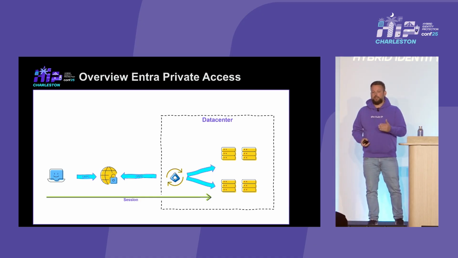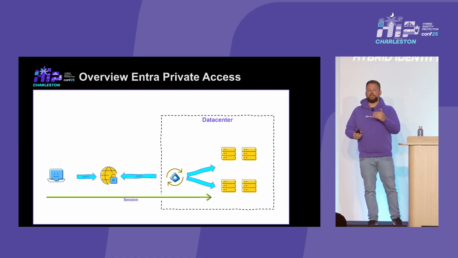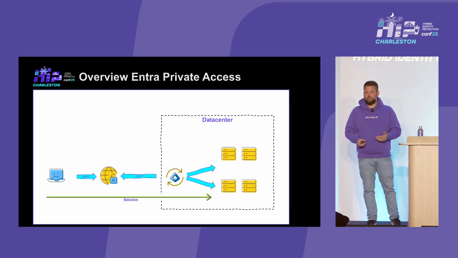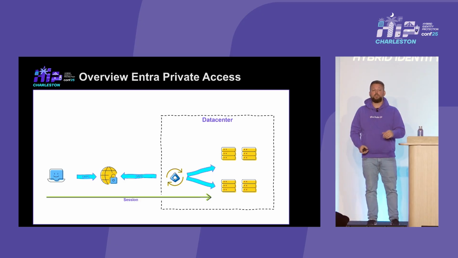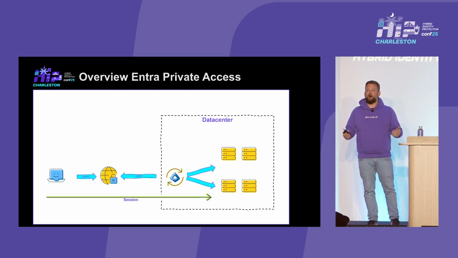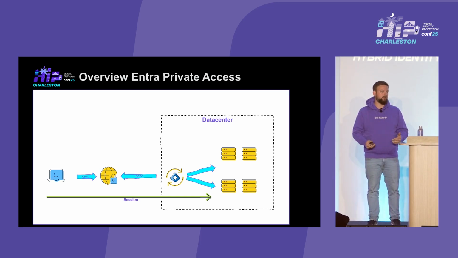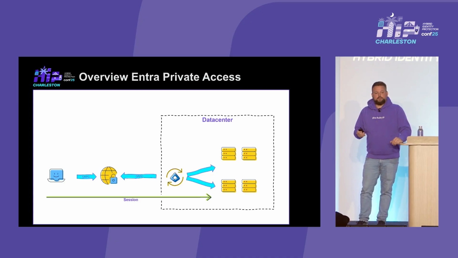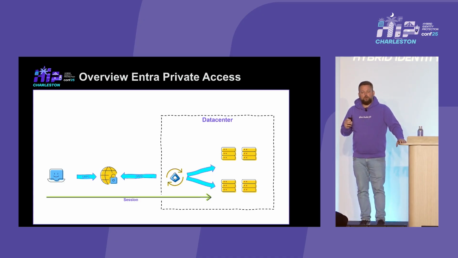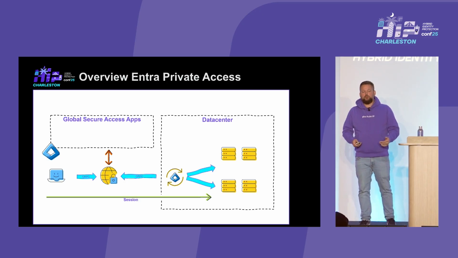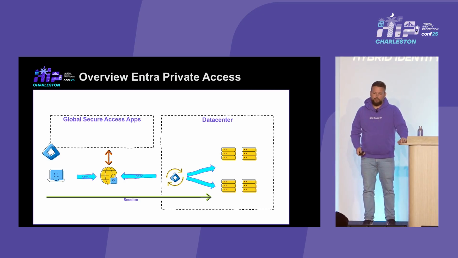And they are in line of sight to the resources, and the client is initiating the session. An important part: the client and the connectors are all doing outbound sessions. So you can run your data center behind a NAT router. There is no inbound connection. And before we can connect, we have a pre-authentication via Entra ID.